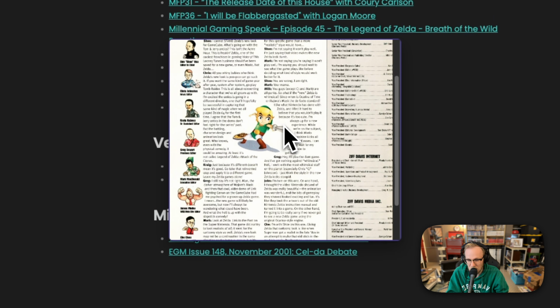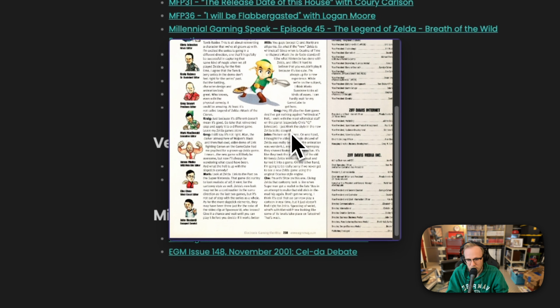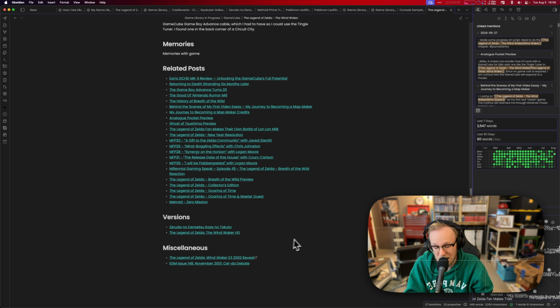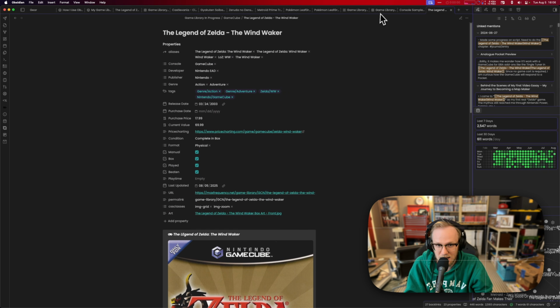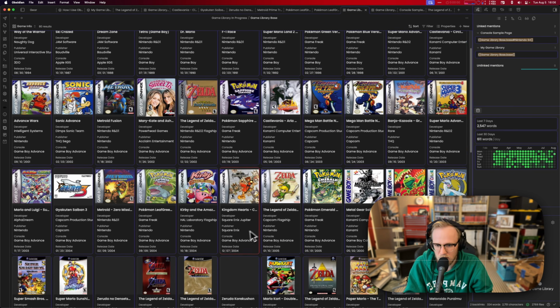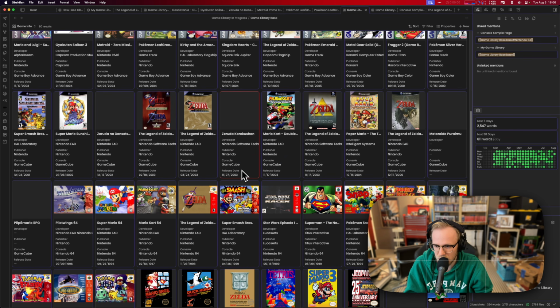Here's the classic Zelda debate in EGM. Good time. A lot of big names in there. So that's kind of where I'm at. I am digging it, exploring it. As you can see, I'm in the middle of my GameCube collection. If we go to the cards here, not in the middle, I'm in the first third of my GameCube collection, in Zelda land predominantly right now. What do I got? Twilight Princess, so I gotta get Four Swords in there. There's the collection, and yep. So after that, I'll move out of the Zelda GameCube land and into some other stuff.